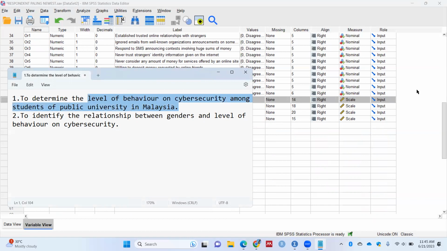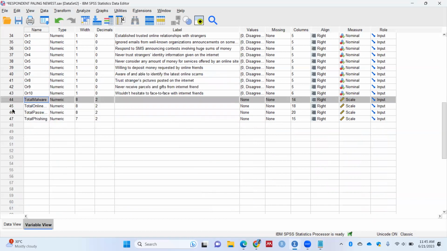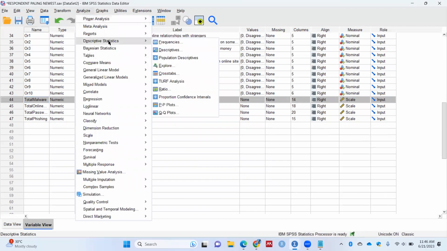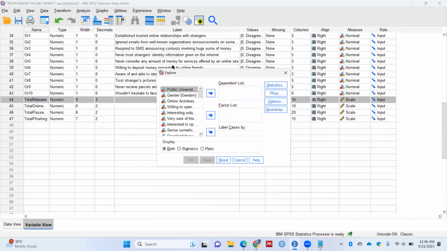So level of behavior ni you boleh just cari mean and standard deviation and tunjuk dia punya distribution dan soalah. Contoh mean and standard deviation, let's say kita pergi ke descriptive statistics and click on descriptive ataupun click on explore lah, mana-mana pun boleh, dia benda yang sama.